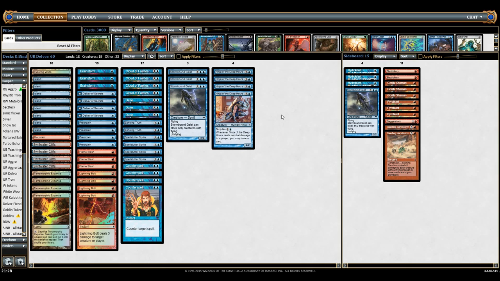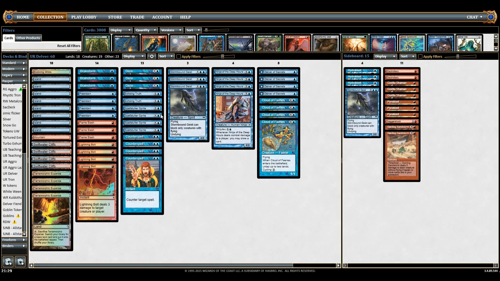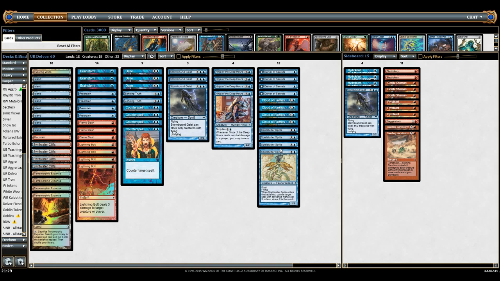I got the chance to tell you about my own creation, the rURDelver list here. This is a list that I've played for a long time and had decent success with, and it's just like a Delver deck with the 4 Delvers. We have the Cloud of Fairies and my Spell Stutter Sprites as the creatures, as well as Ninja of the Deep Hours from the Mono Blue Delver list.